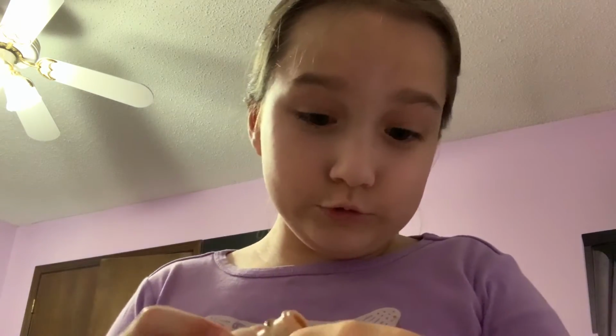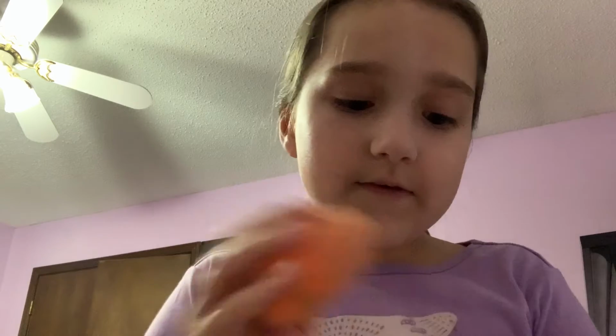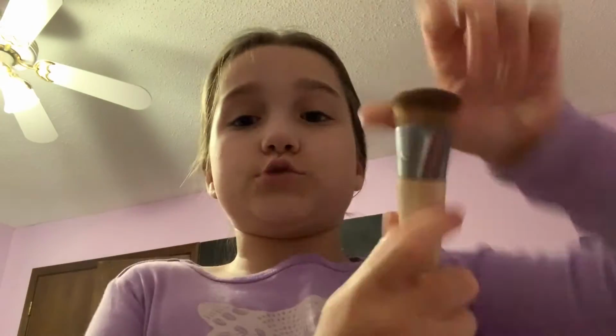That's a little bit too much. Let's scoop some of that up. Now I'm dabbing my beauty blender into my foundation, bouncing around, making a few dots here and there. Then I'm going to take a foundation brush and not really blend it, just kind of get it out of little dots, basically. Smooth it real good. And then I'm going to blend it with my beauty blender here.